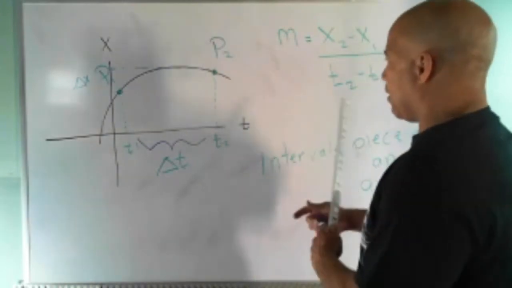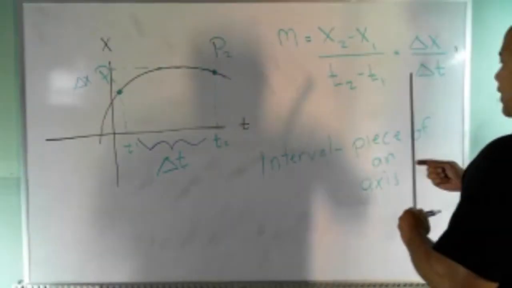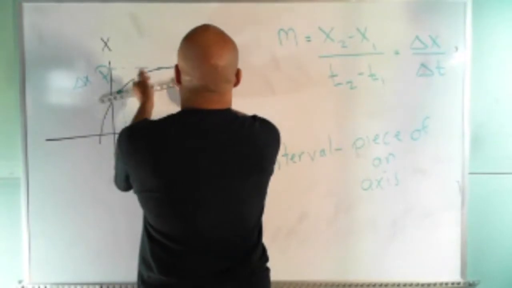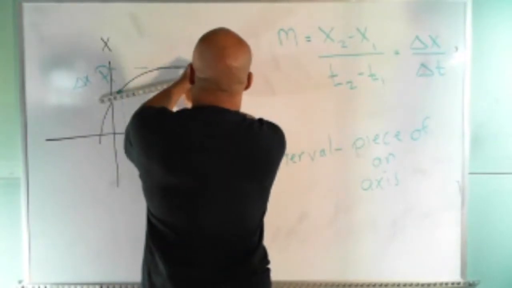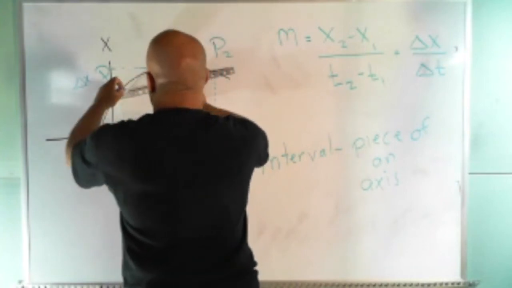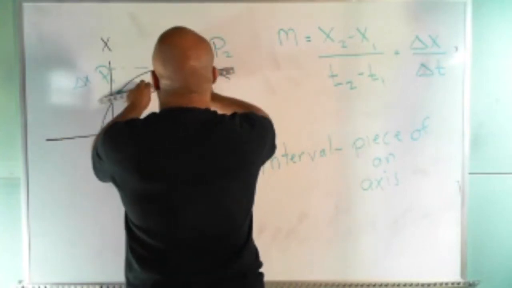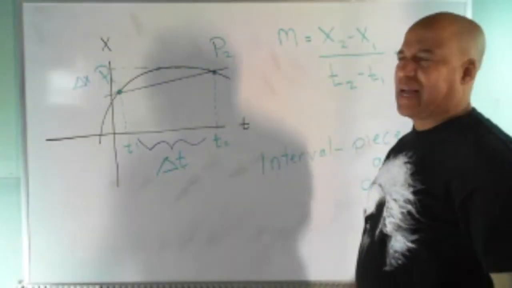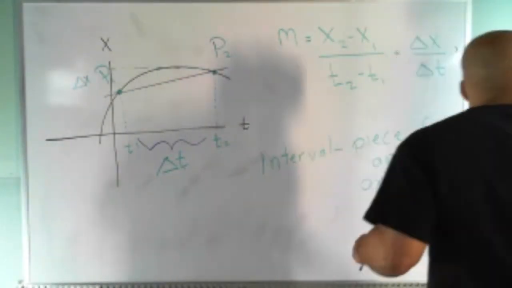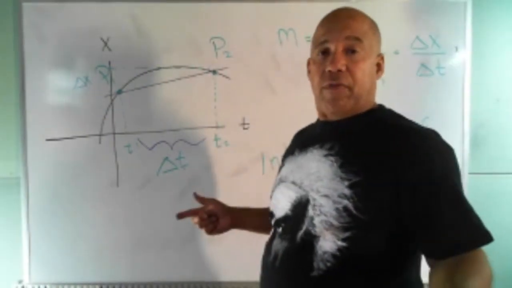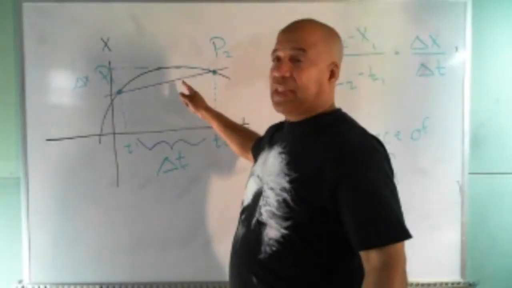So what I can do here is, what if I draw a line like this? And you might say, okay, well, why would you want to do that though? Why would you want to draw a line to those two points? Well, here's why. I don't know how to find the slope of a curve, but I do know how to find the slope of a line.